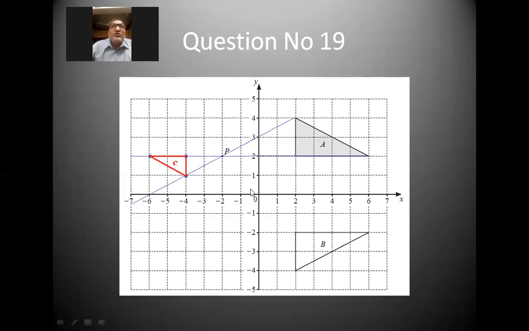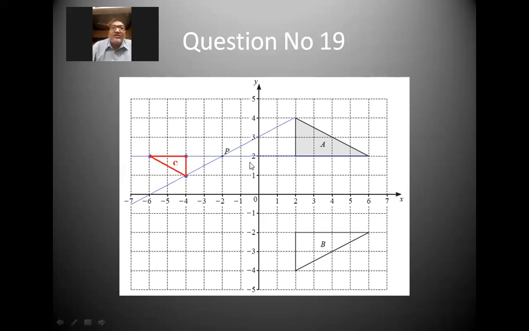Then I will take a scale and measure the distance of this vertex from the center of enlargement. Whatever the measurement is, I will multiply it with 1/2. The scale factor is -1/2, basically. So whatever the answer is, from the center of enlargement I will go on the opposite side, because the scale factor is negative, so the image will be on the opposite side of the object. I will multiply the distance of the object from the center of enlargement with 1/2.